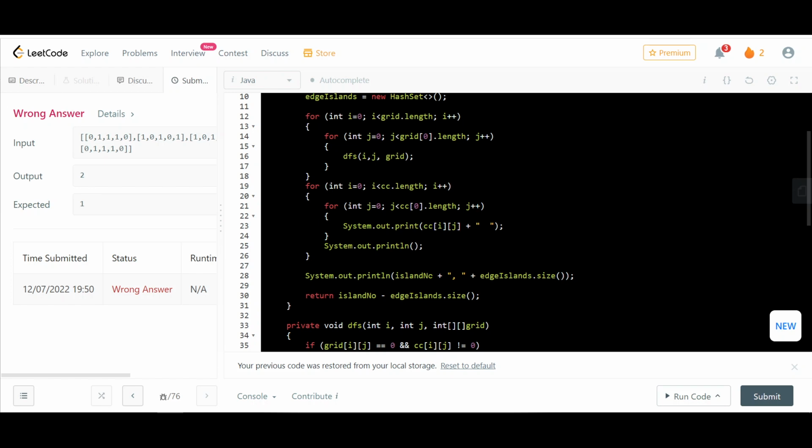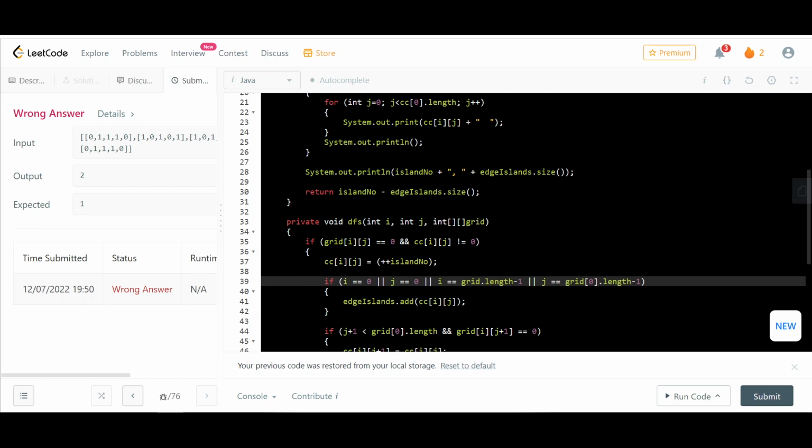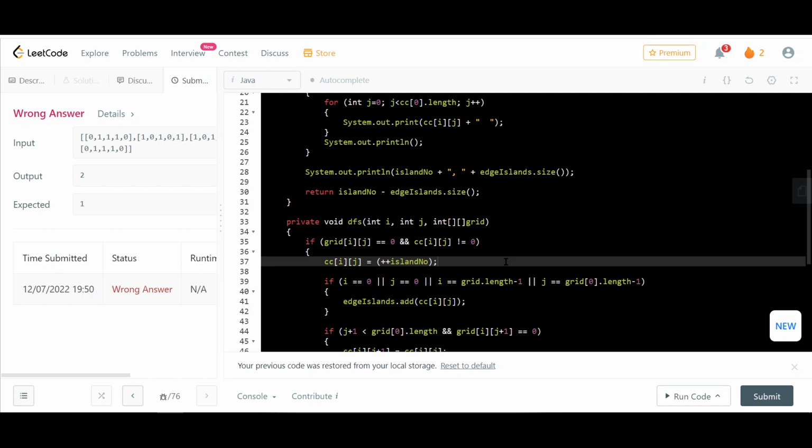So when you're calling DFS, first thing that you have to do is yes, you're only interested if it is 0 and its thing is not set, but you have to go in all 4 directions. Now that's my question, why do I have to go in all 4 directions? But yeah, because you have to, right? Okay, so we go in all 4 directions and I call DFS again. You know what to do, right?